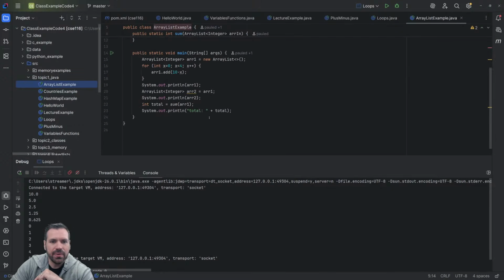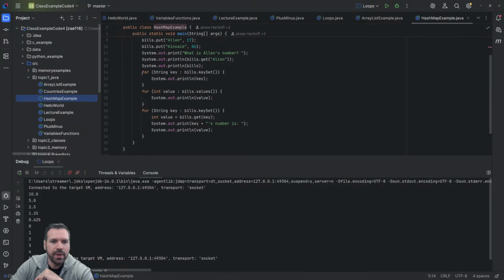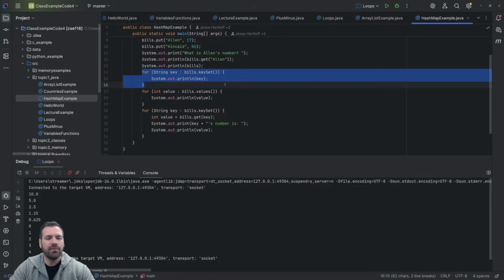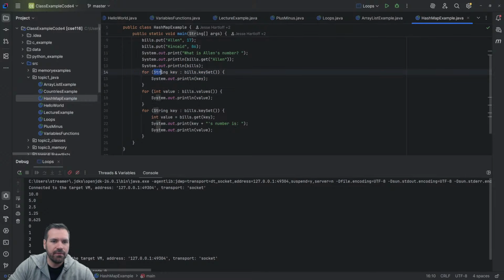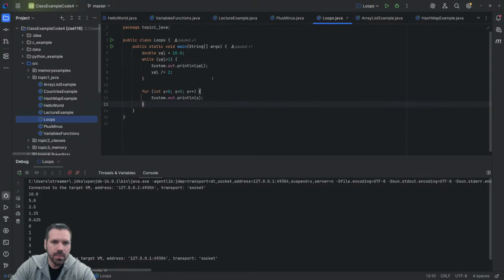We can use the Python style of loops. We can use what Java calls an enhanced for loop, or a for each loop in most languages, the more general term, where we're creating a variable and saying for string key in some data structure. We can iterate over our data structures like this, but sometimes we want more control over how we're iterating over them.